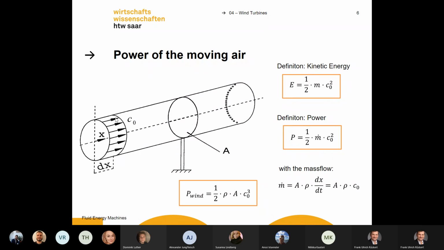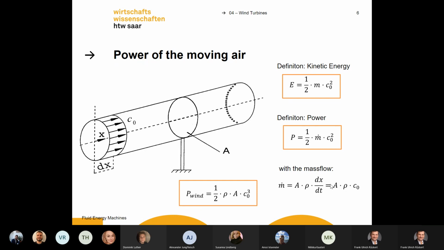And you can only get the energy that is inside the air, and the total energy that is inside this volume of air can be calculated by the equation energy equals 1 divided by 2, so half, times mass times squared velocity. Yeah, velocity of the wind. Often you see the symbol for wind as W or V or U. In most cases, we now use the c for these fluid energy machines.